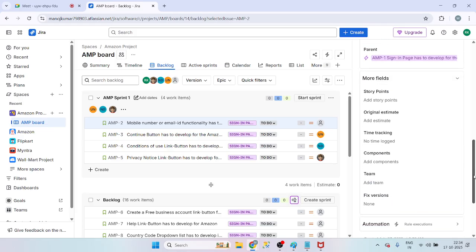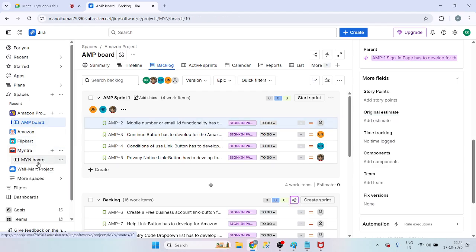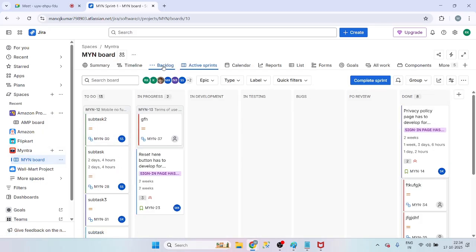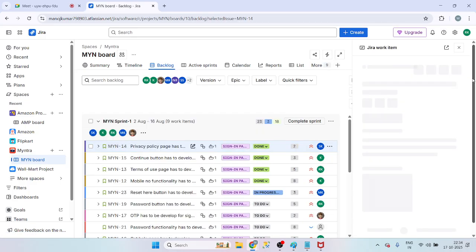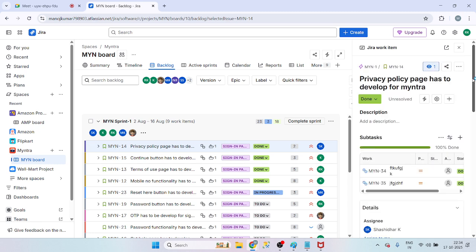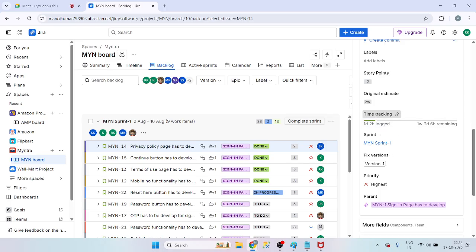See here. If we add time, like 150 here, okay? I'm not going to add it here, guys. I will add it in this project. I'm explaining that project also. I will open this ticket. What I'm doing, guys, I'm adding some original estimate. See here, original estimate is 2 weeks. I've added something. Now, based upon that timing, I am working here.